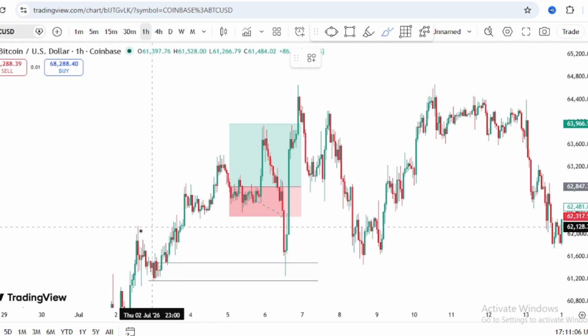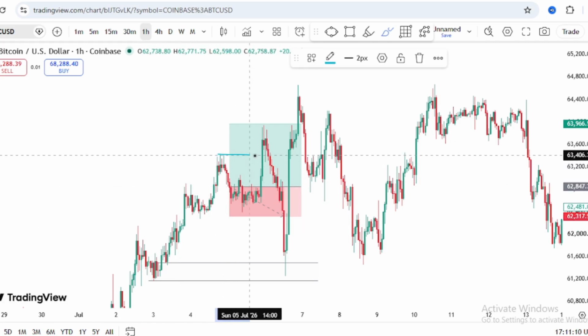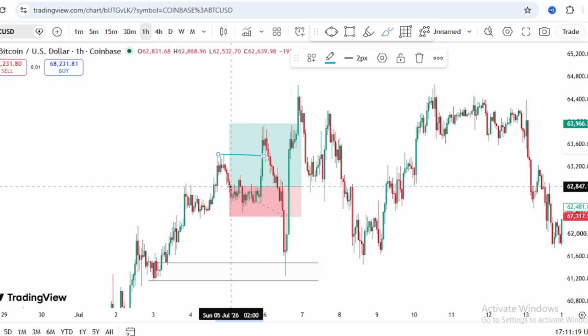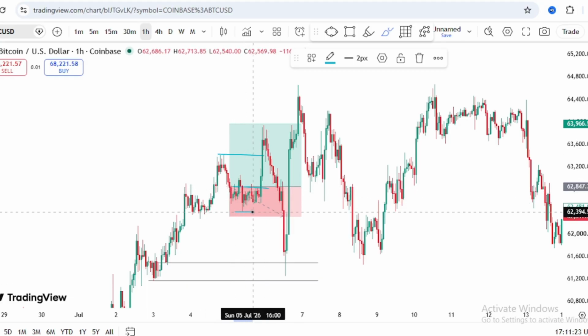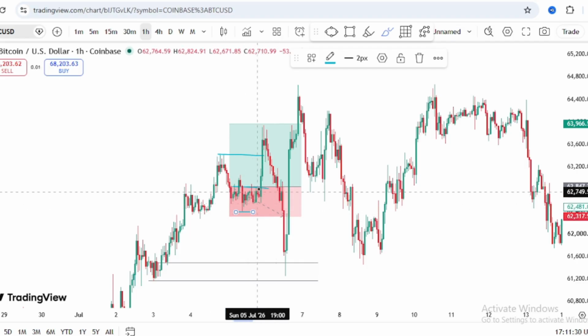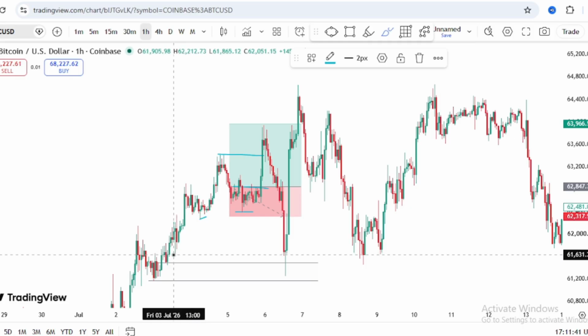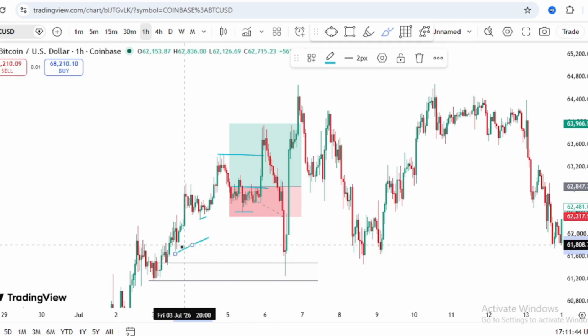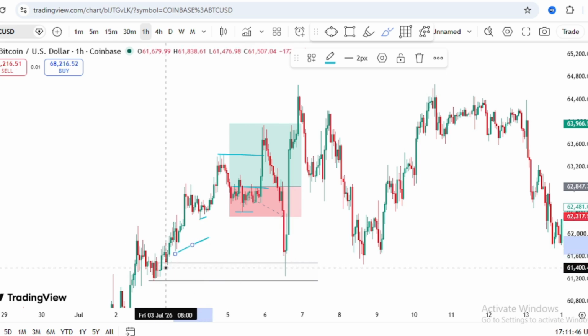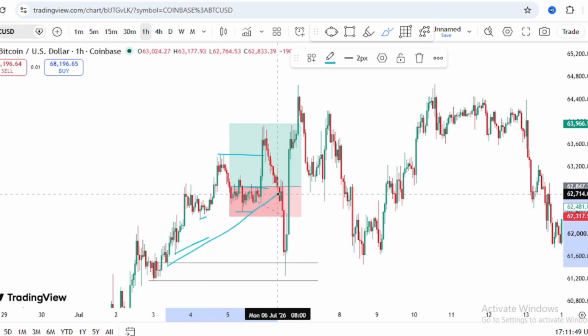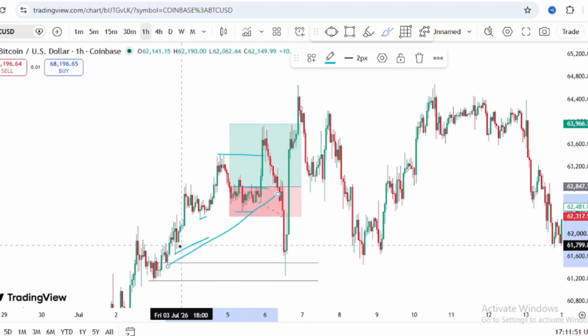This is where most retail traders lose money. They see this break of structure and enter, and this is exactly what institutions want. They enter here and put their stop loss below this other block, which is clearly a liquidity zone. When price trades down, it takes out the liquidity. This is another liquidity zone, and this is another liquidity zone. And these three liquidity zones will form a trend line liquidity.